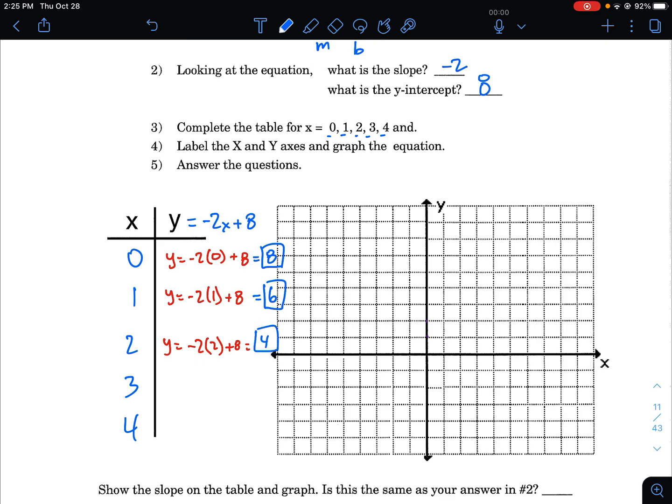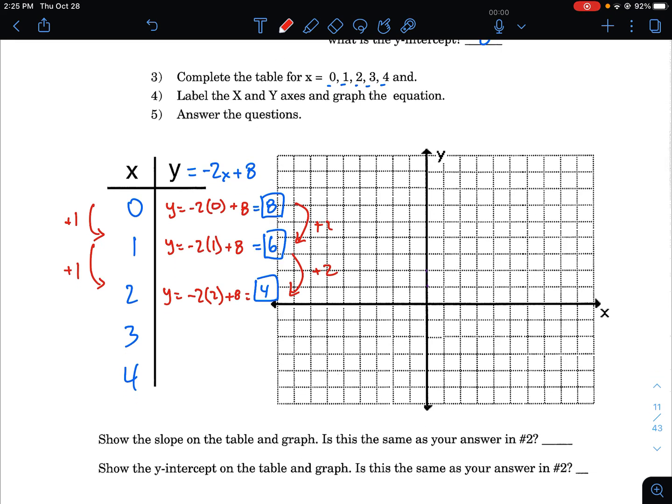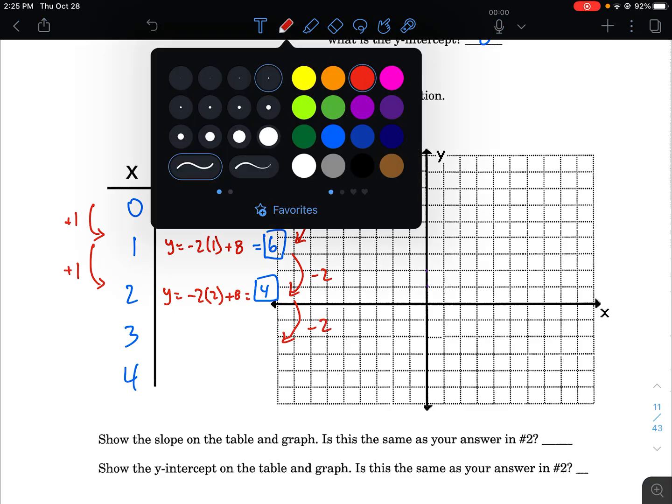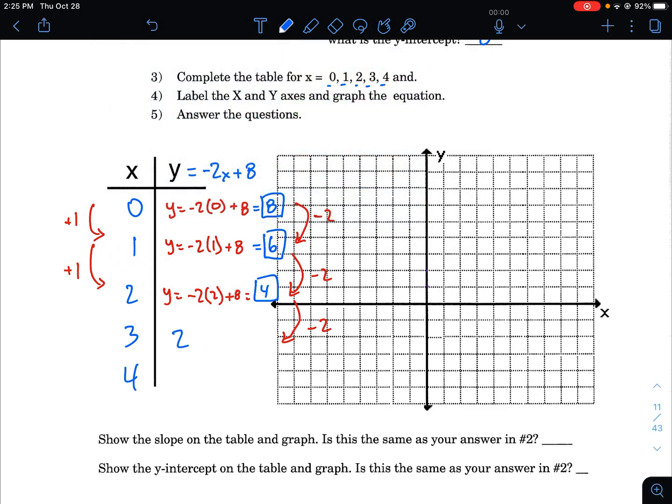You could probably figure out the pattern from here. From 8 to 6 and 6 to 4 is plus 2. Our x pattern, 0 to 1, 1 to 2, you are adding 1 every time. So if I'm adding 2 every time for y, or sorry, subtracting, oh my goodness, what am I doing? 8 to 6, 6 to 4, I'm subtracting 2, not adding 2. So if I subtract 2 more, 4 minus 2 is 2. Subtract 2 more, that's 0.